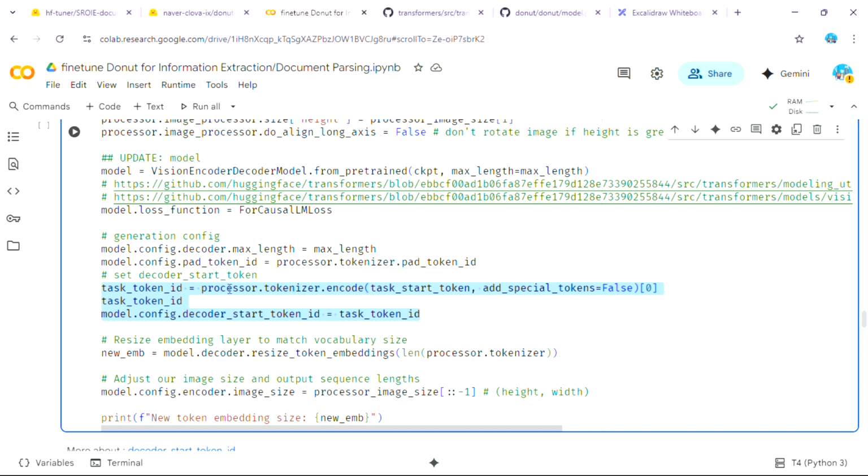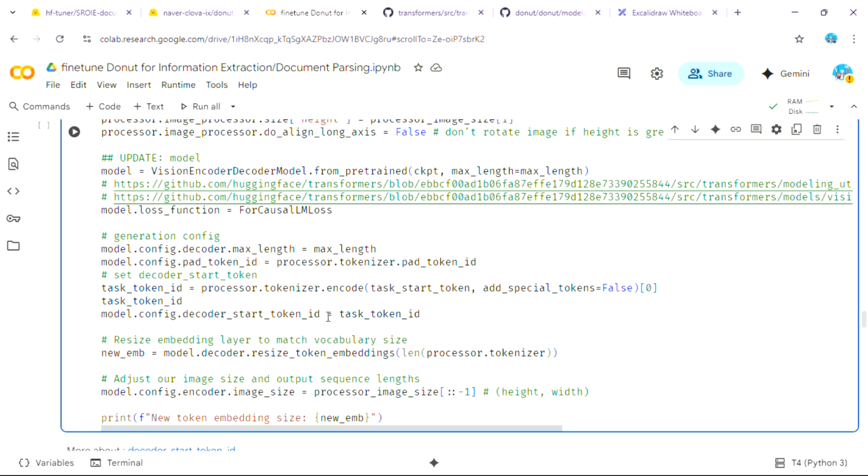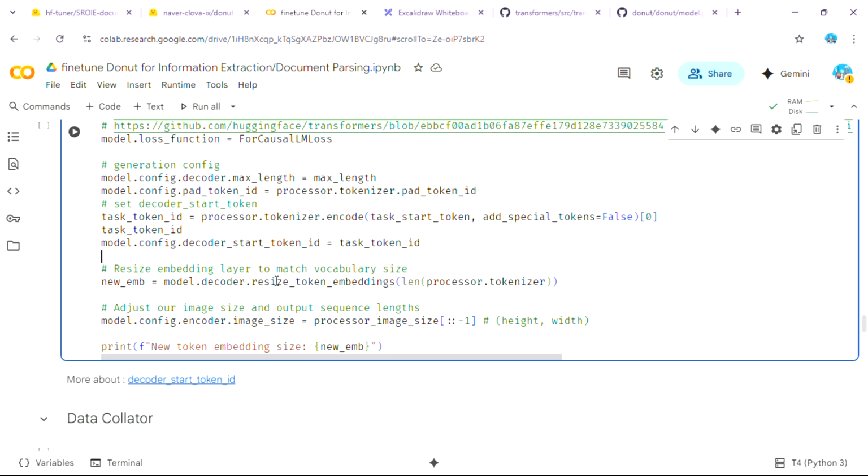This is used by the model to create inputs to the decoder during the forward pass of the model. Resize model token embedding to match the new vocab size.